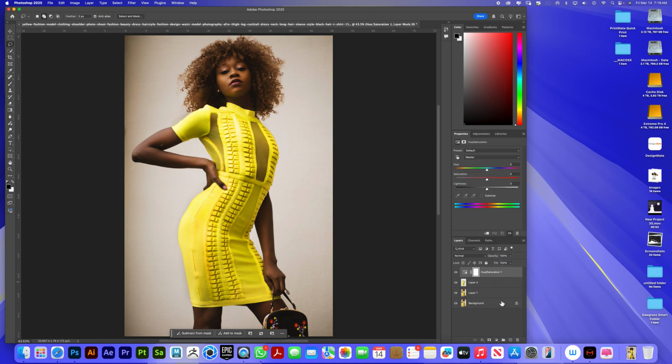Okay, so once you add that, it should apply to the bottom layer. I just want to make sure that it doesn't affect everything else. That used to be a problem before, so you see what I mean? So it does affect that. So let's not do it this way.